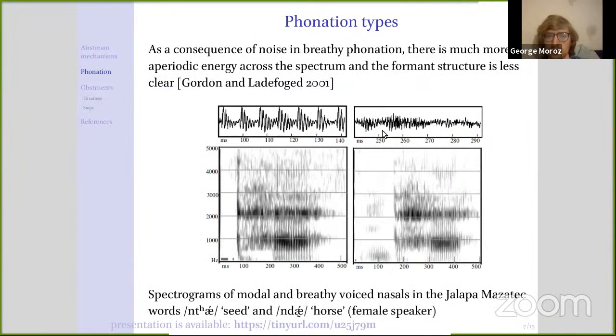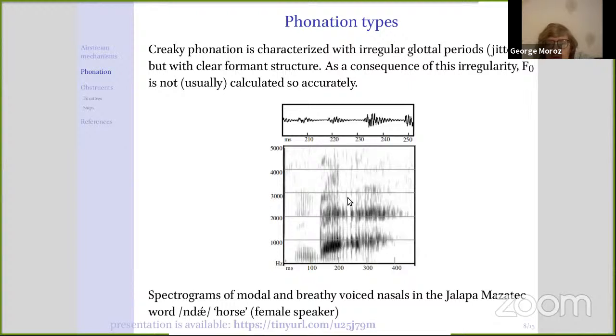Sorry, pay attention to the scale because it's different on the spectrum and on the oscillogram. Here it starts more or less aligned with this. So it's like this part. First several cycles and several cycles over here. So as you see, they are not so visible. Okay, this is the difference between creaky voice, breathy voice and modal voice.